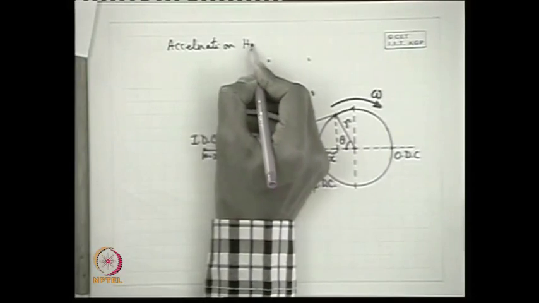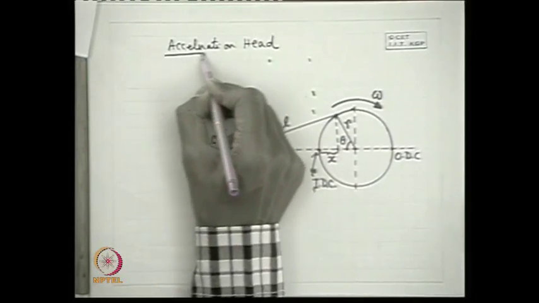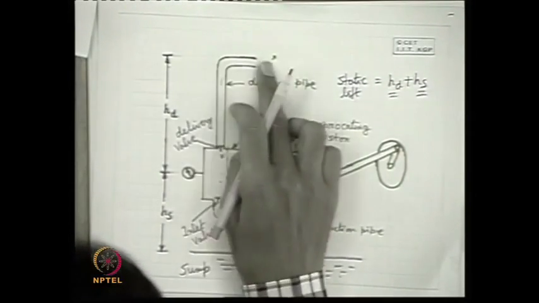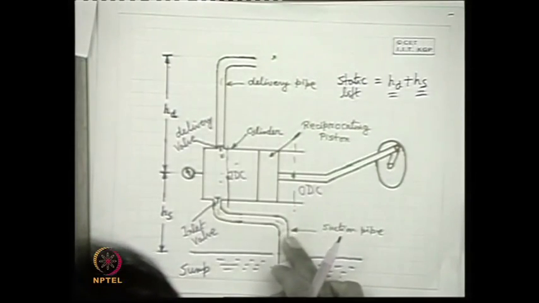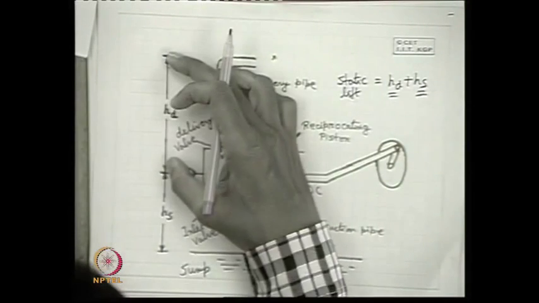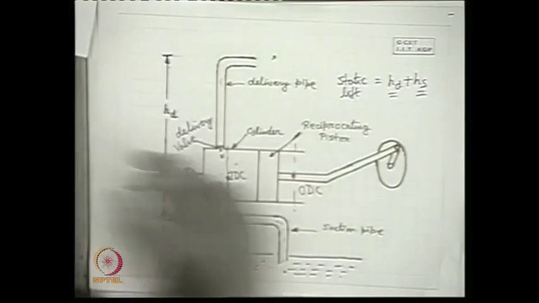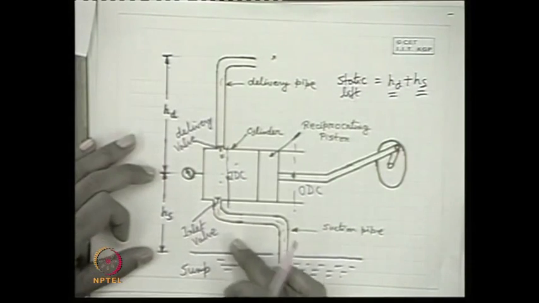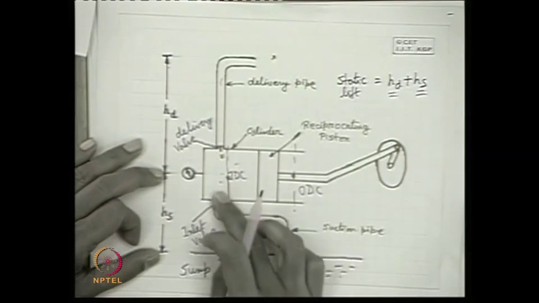Now we will find out the expression of this acceleration head. Head means, you know, the energy per unit weight. So the piston has to generate an additional acceleration head even if the fluid is inviscid. This is true. That means if the piston could have executed a uniform motion, for which the liquid in the pipeline and in the cylinder flows with uniform velocity, then if we consider the liquid to be inviscid without any loss, the head to be developed at the delivery stroke is determined simply by HD, and the head to be created during the suction, that is below the atmospheric pressure, was determined by HS only if we neglect the flow velocity.